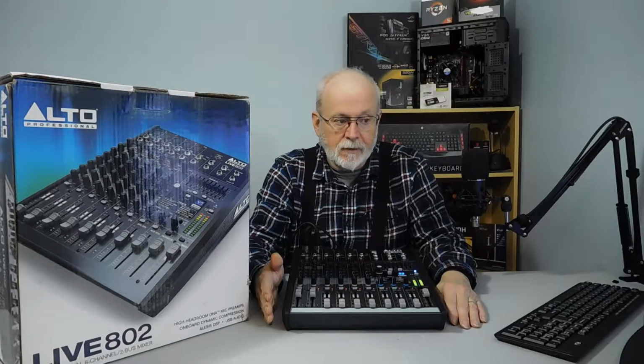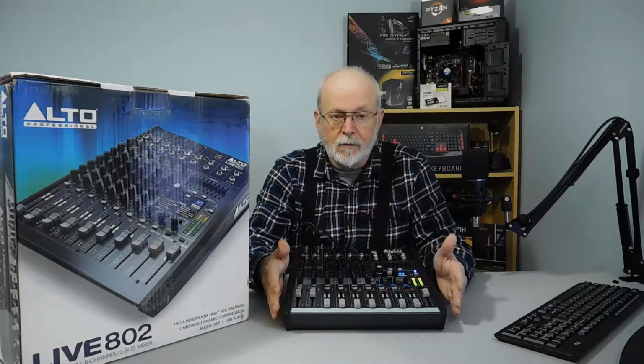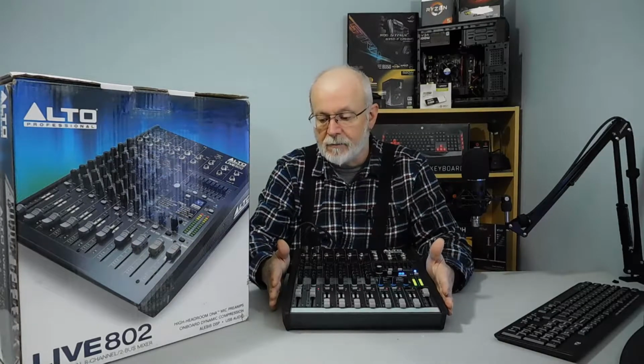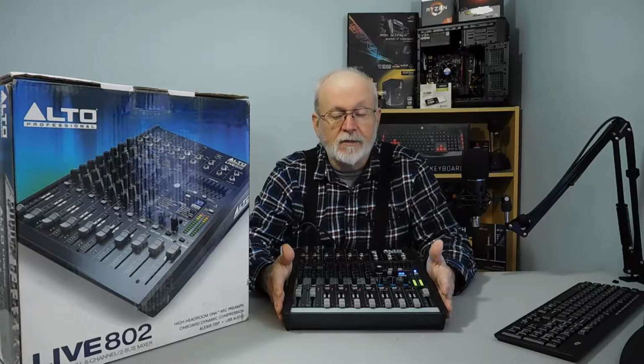Anyway, the other thing that I had said wrong yesterday was that the unit was a fair bit smaller than the other Behringer model that I was thinking of getting, which was the X1622 USB. I was using the actual box dimensions of that unit, comparing it to the actual size of this mixer, so it sounded like it was a lot smaller. I didn't realize that till after I went back and looked. Well, this unit and the Behringer X1622 are fairly similar in size. This one is about an inch narrower and an inch shorter than the Behringer model, so it is a little bit smaller, but not as much as I was saying. And it's almost exactly the same depth from here to here.